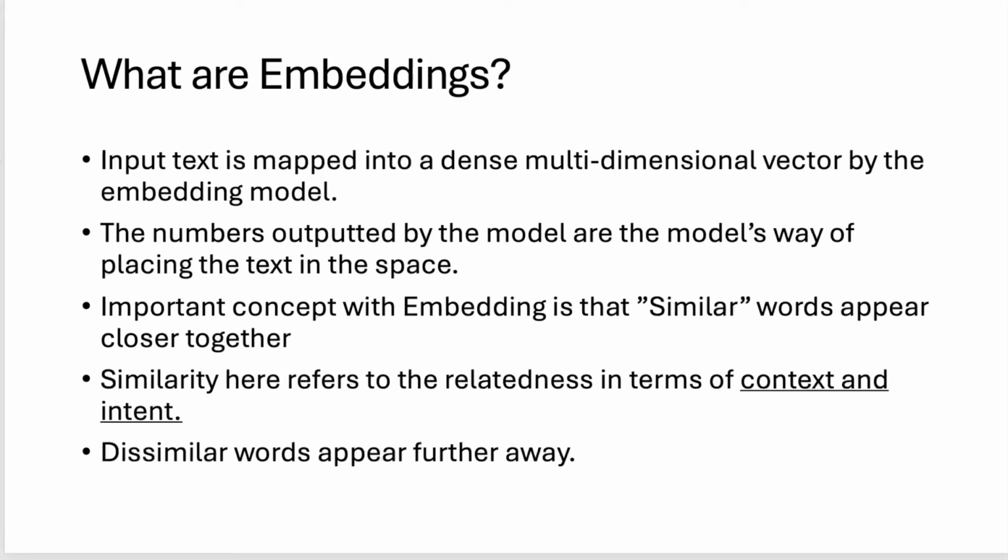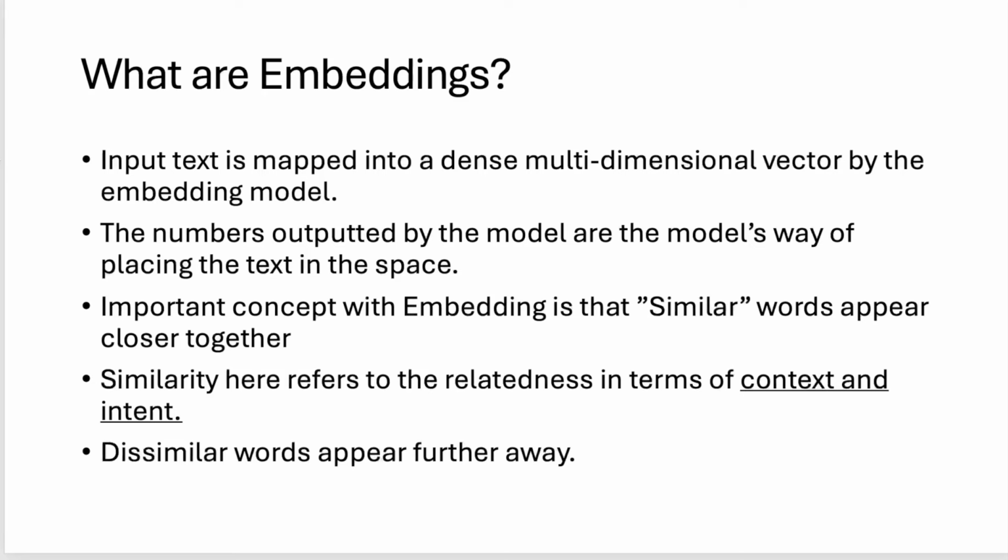A very important concept with embeddings is that similar words, and similar here doesn't mean same. Similar basically means related in the form of context and intent. So school and a place to learn are two different words, but they can be related, because their meanings are similar. So the embedding model is largely able to derive the meaning out of the text and not just treat text as a bunch of words put together. It is able to understand what the text is trying to say.